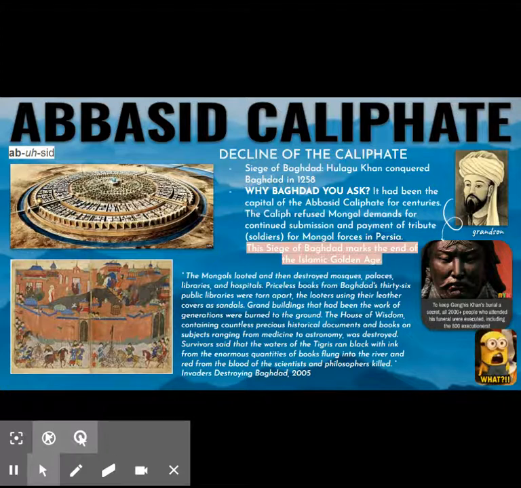The vizier, who himself was a Shia, protected hundreds of fellow Shias, letting them take refuge in his own palace. And then this event, even though he was trying to just keep people alive, is often alleged to be what led a lot of people to believe that the vizier himself was secretly supporting the Mongols. So, the grandson of Genghis Khan, Hulagu, eventually comes with 200,000 men with orders to conquer everything all the way from the Middle East up until the Nile River in Egypt.